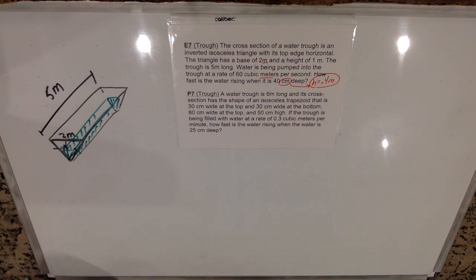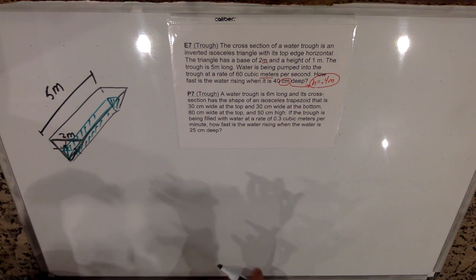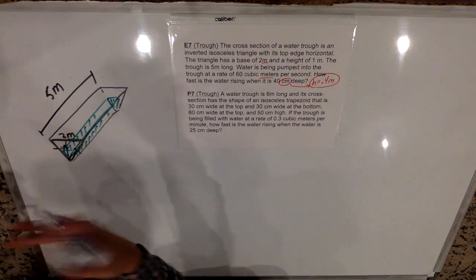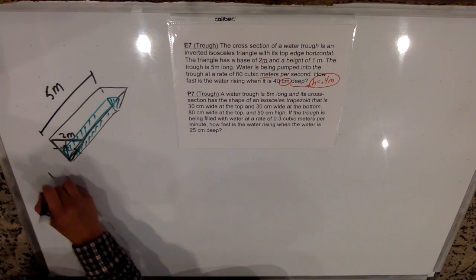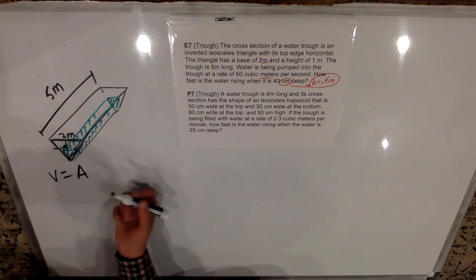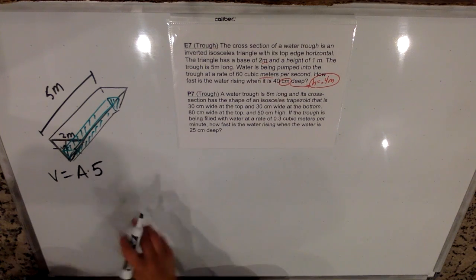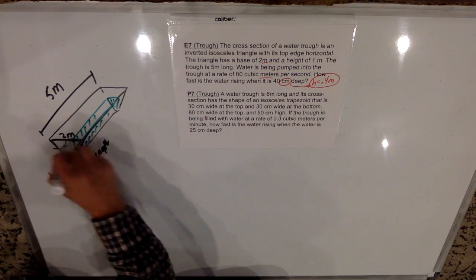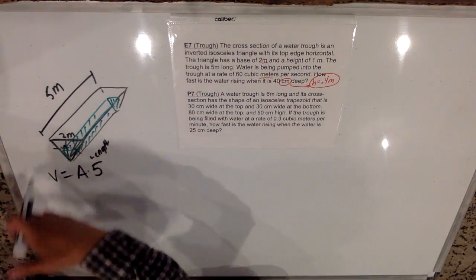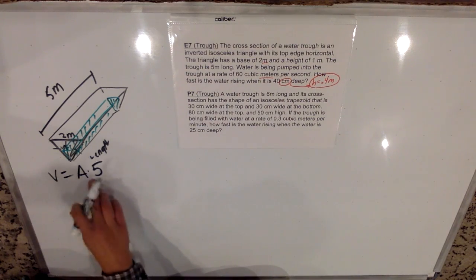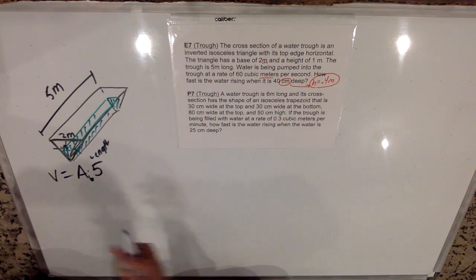So let's figure out how to do this. The first thing is that this is not an easy formula to memorize the volume of, in the sense that you have to logic through it. This is the same idea as the volume of a cylinder that we just discussed, where you have one shape and then a number of those shapes all stacked next to each other. The volume of a trough is essentially the area of that base triangle times how long the trough is, which in this case is a constant. Because you've got one of these triangles and then another one, however many triangles, you're going to times it by the length. So essentially, the area of the base, I'll call AB, times the length is the volume of the trough.